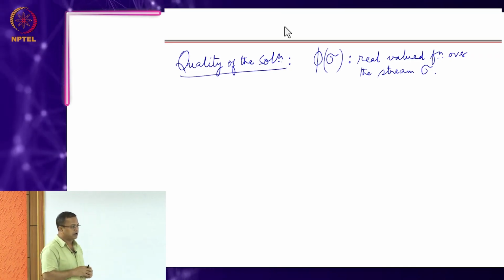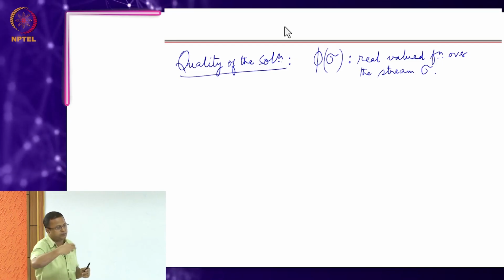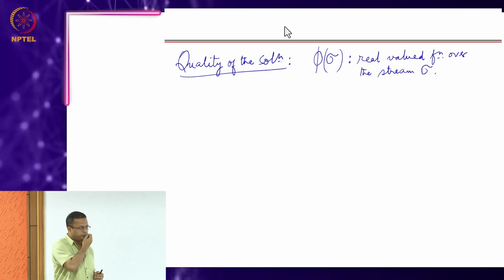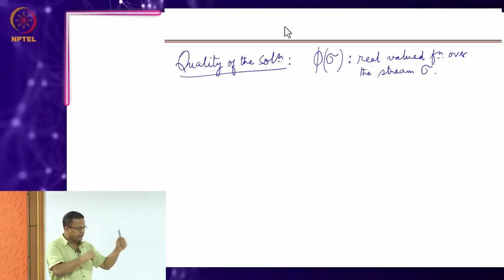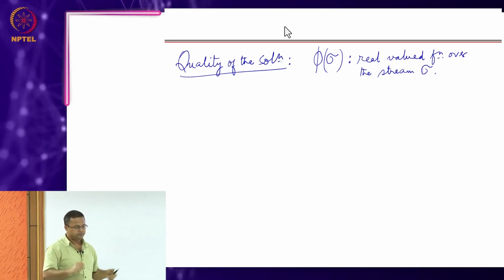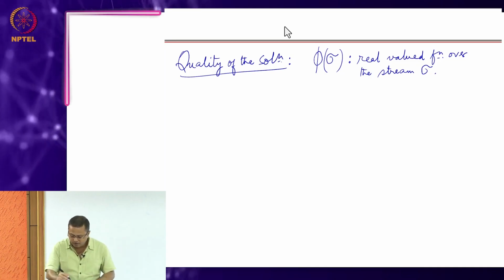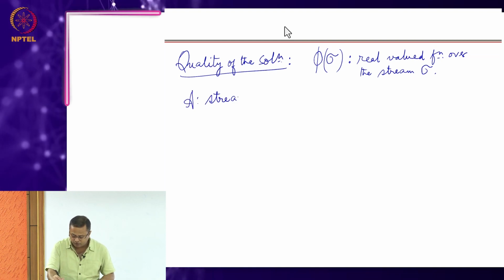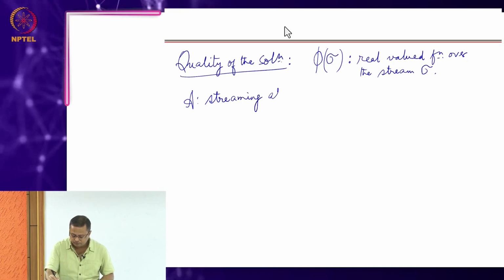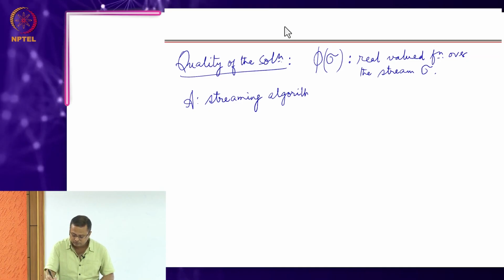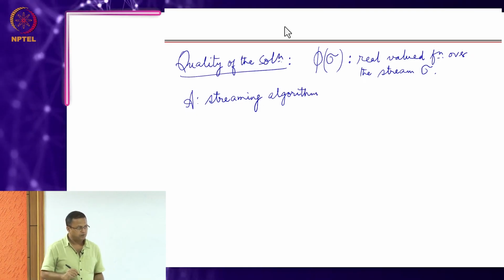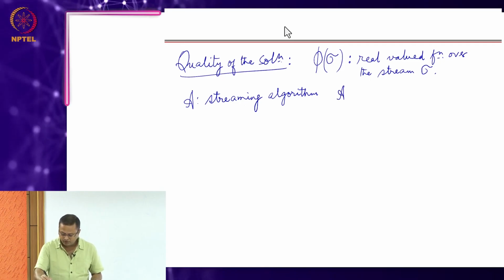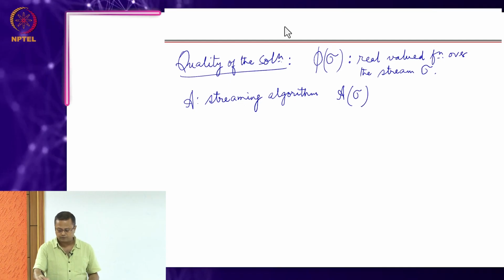Fine. Number of distinct elements, approximate counting again a number, frequency moments we will see again a number. So, I see that the output that this streaming algorithm would give is a real valued function phi, fine. So, phi takes sigma and gives you a real value. A is say your streaming algorithm. So, as I have seen, the streaming algorithm throws out this value.